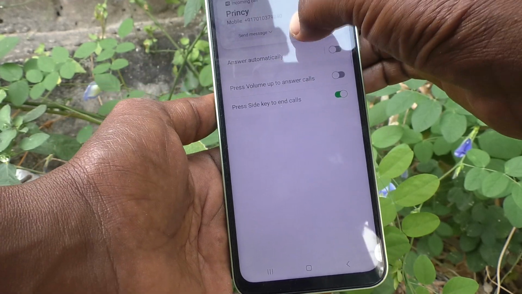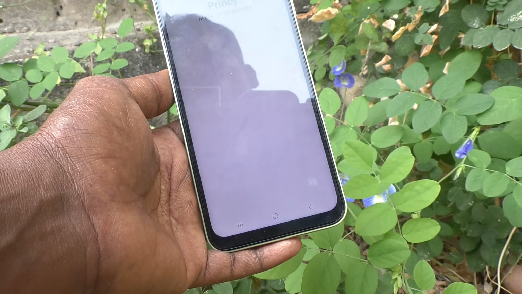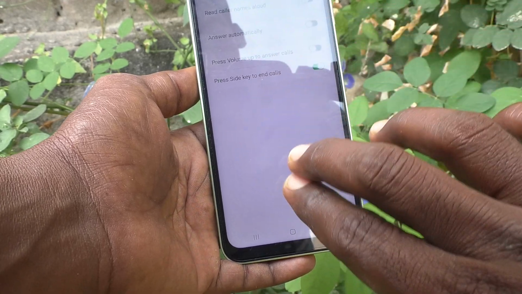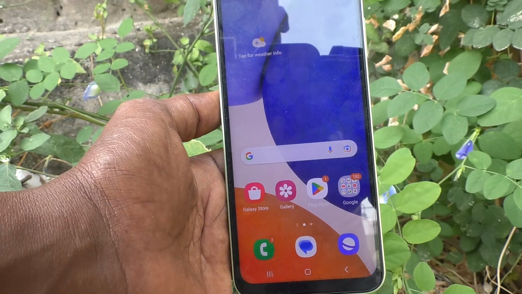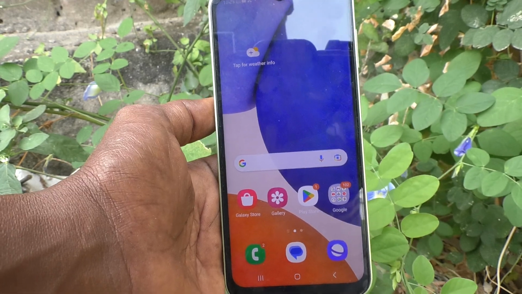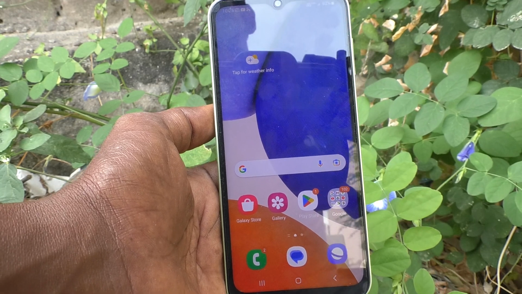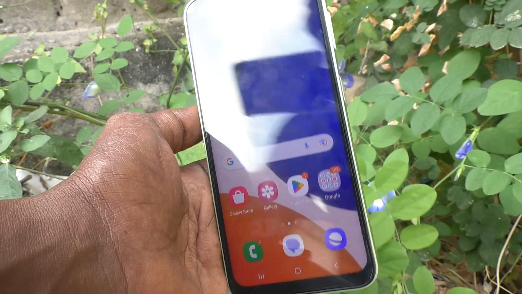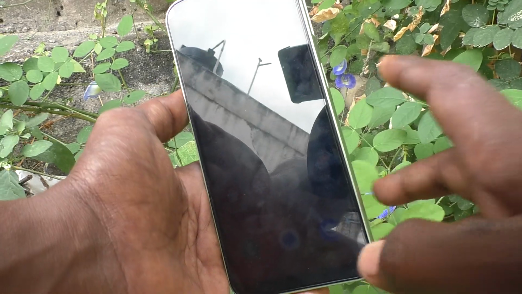See here, answer, and usually you will use this red color button to cut the call. Suppose if you have missed pressing it, or the touch is not sensitive, then the call will be in progress, and maybe your personal speech may be leaked to the person who is in the call. So to avoid such situations, you can use this very cool feature, that is using the side key to cut the call.